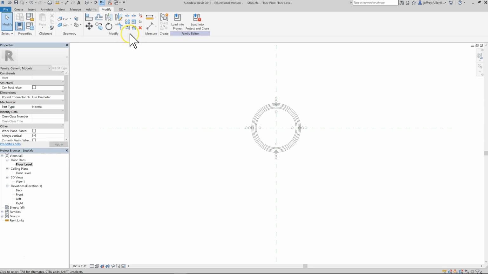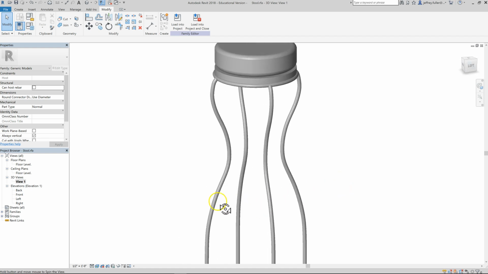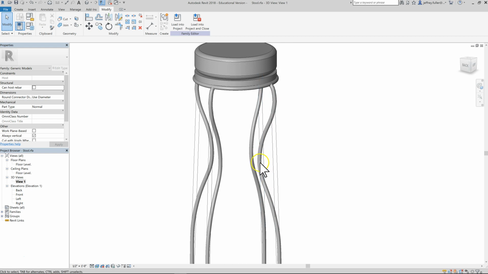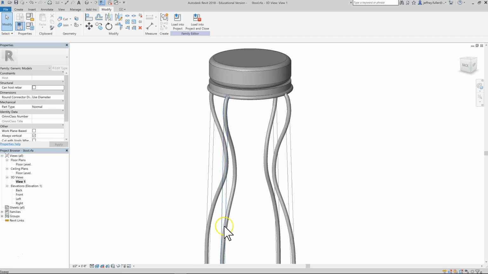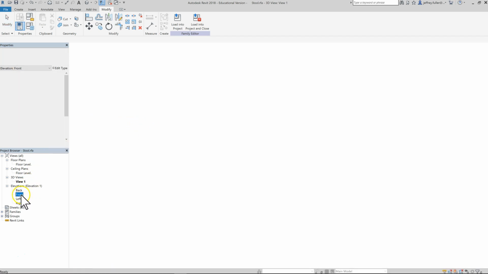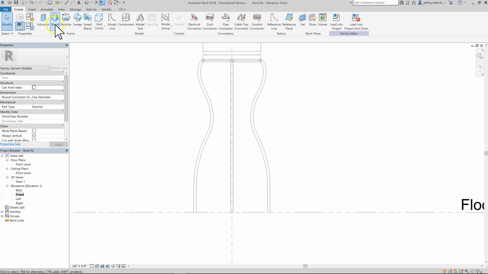Now I can go to my 3D view and look at the chair. Now there's one other thing I want to add. I want to add an element right here, going right here, because these legs are apt to spread because they're so long and kind of narrow. All right, so I'll go back to my front view actually on this one.